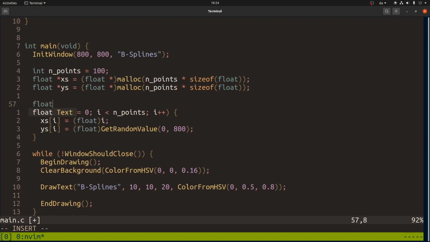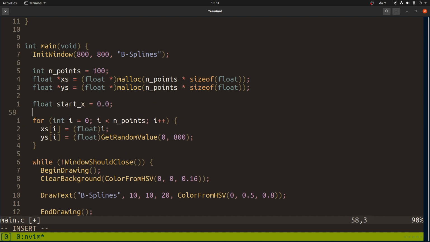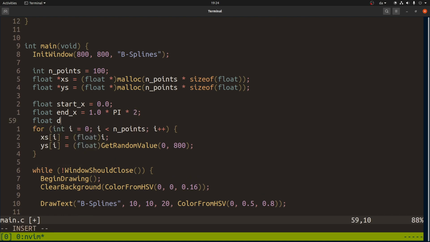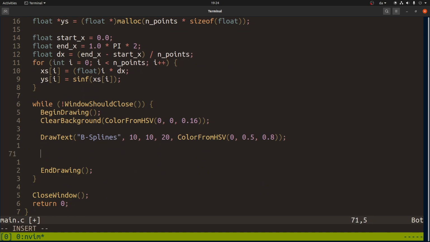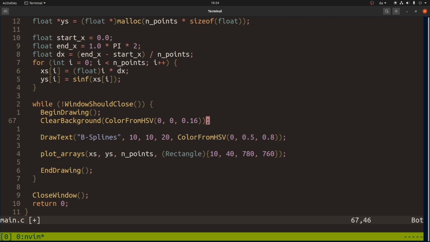Let's say we have start x is 0 and index is just 1, maybe times pi times 2, something like that. And then we need the dx, I suppose. And there we go. So this thing can be sine of x. And here we're going to say plot arrays, x's, y's, so many points.